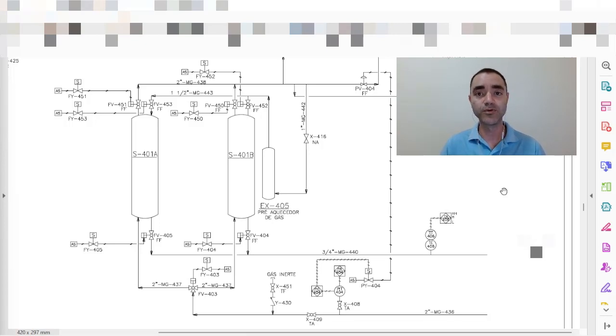So in this video, I will share with you, just as an example to help us understand my point, a P&ID from a temperature swing adsorption. You can see on my screen two vessels, and while one is online, the other one is in regeneration mode. Here I have a heat exchanger able to heat the purging gas, and with that do the recycle of the regeneration at high temperature in the temperature swing adsorption, TSA.